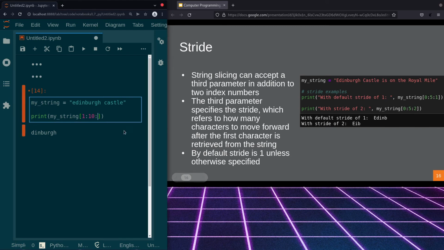Now, there's one more field we can add, and it's called stride. So if I go here, and I go there, and I do 2, I'm going to say, give me every second character, alright? So it'll give me D, N, O, G, like that, okay? If I do 3, it'll give me every third character. If I do 4, give me every fourth character. So that's the stride. And now, you don't have to add that. By default, stride is 1, so we just leave it like that.